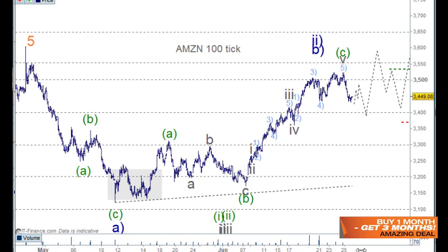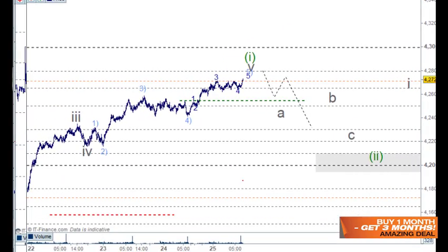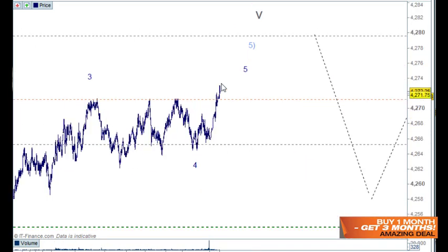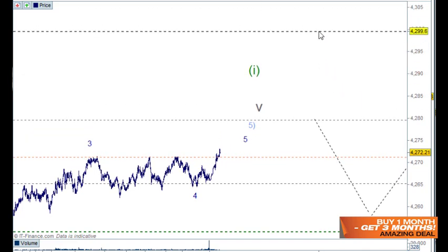So just recapping a little bit, I think, putting the S&P 500 back over here, based on the cash market, that we can have a pullback with all of this. So this has moved along a little bit now. We could look at this as 1 and 2 in here, and wave 3 here, and 4 here, and 5 here. So somewhere up, probably won't reach all the way up here to 4.3, but somewhere around the 42.80 mark here.